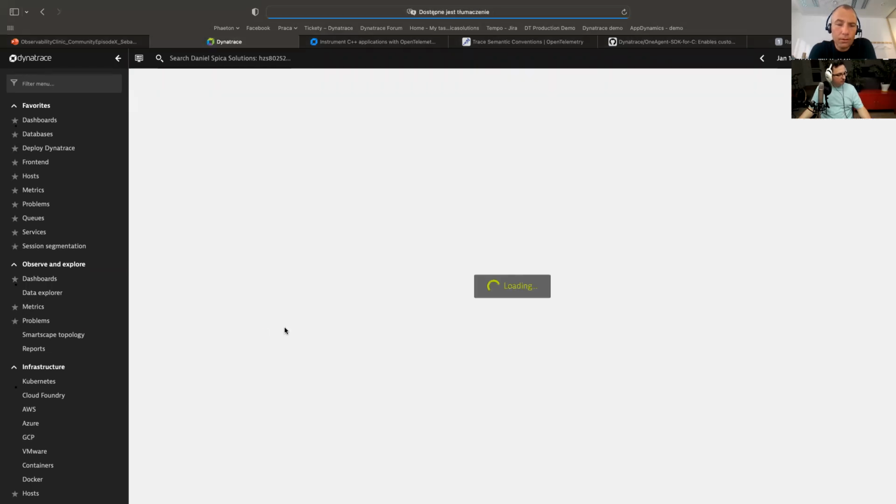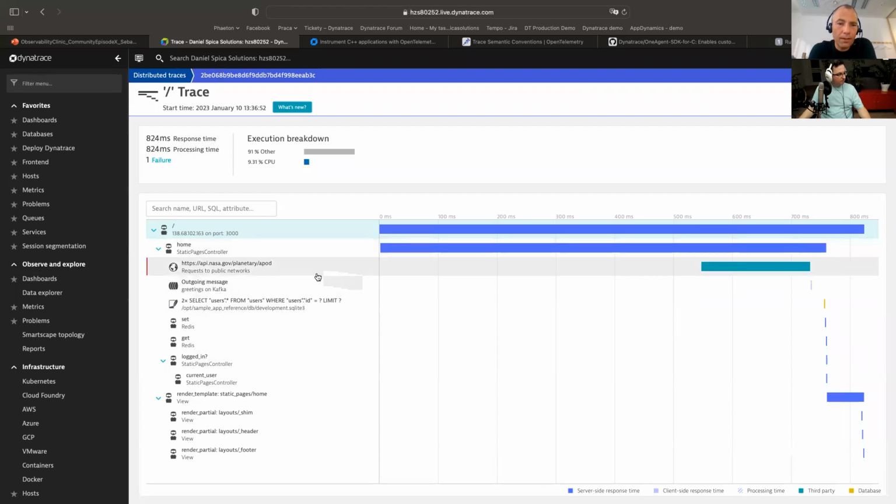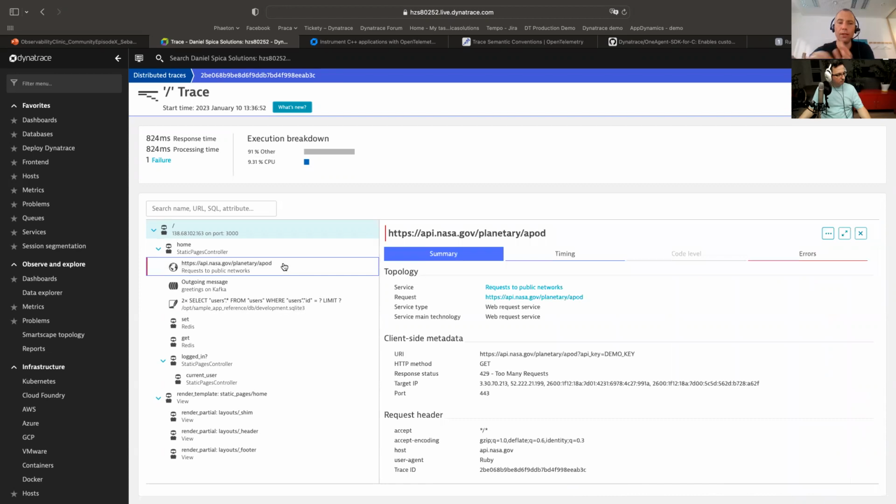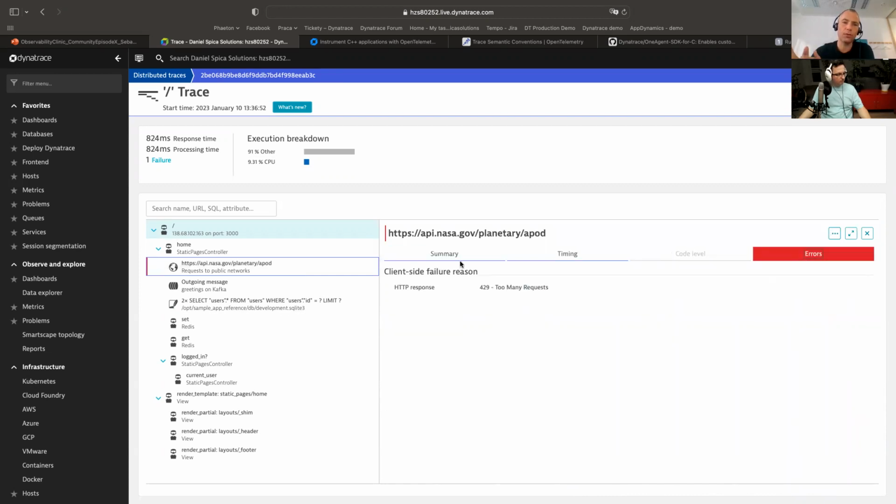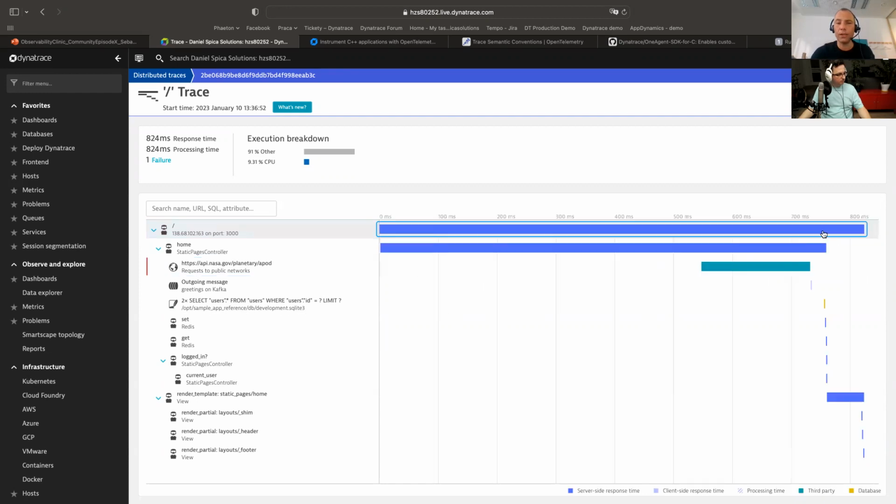Yeah, that's great. And that's basically also coming back to the demo you had earlier with OpenTelemetry. We would visualize an OpenTelemetry distributed trace with all the spans and attributes in the same way. And this is now instrumenting your Ruby on Rails app with the OneAgent SDK. But as you correctly said, whether you're instrumenting it with the OneAgent SDK, which is Dynatrace proprietary, or with OpenTelemetry, Dynatrace would give you all the insights into distributed traces like here. In general, Dynatrace sometimes treats the OpenTelemetry traces the same way as PurePaths.